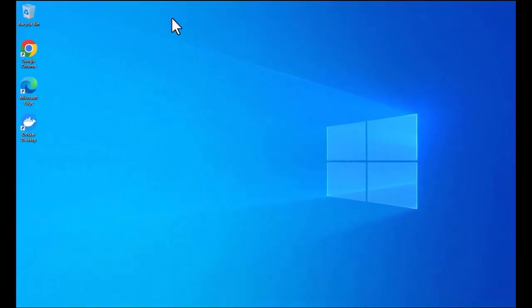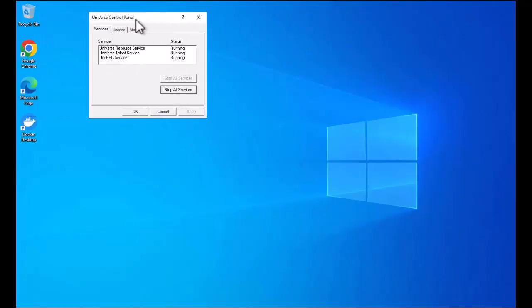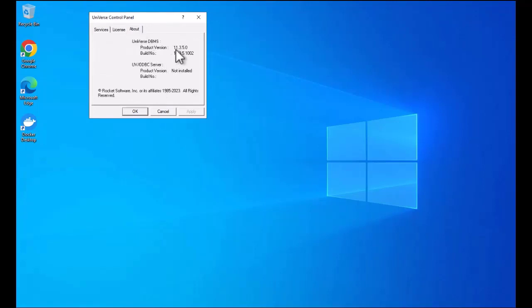So let's have a look at the database aspect of the MVX installation. We need to have a database installed. It needs to be licensed, and although you can use various licensing models, even eval licenses need to be actually licensed. And if we have a quick look here on this Windows box, I'm bringing up our Universe control panel, and here for starters you can see which version of Universe I'm using. In this case I am using one that meets the minimum requirements, and it's actually currently running.